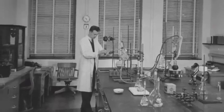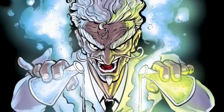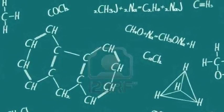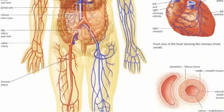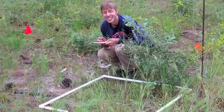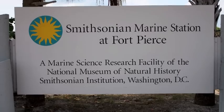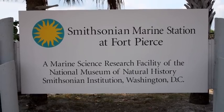I remember being young and thinking scientists were old guys in lab coats surrounded by bubbling liquids. Throughout high school, that impression didn't change much. Science was all about formulas and memorizing body systems. Over time, I realized that scientists do more than just work in a lab, but I never thought of scientists as creative. This summer, I had a job that changed everything I thought I knew about scientists.